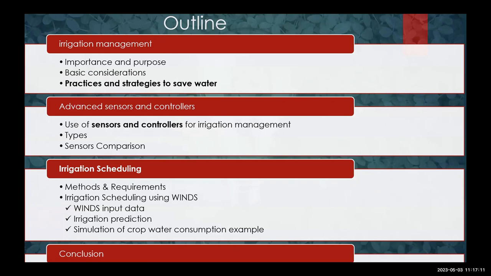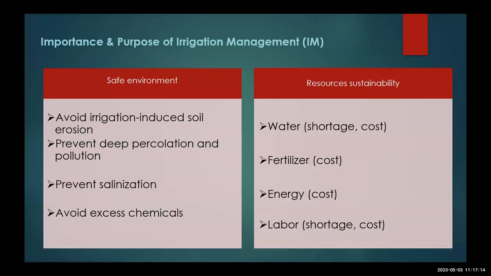These are the outlines about the things we are going to discuss. Irrigation management — why do we need it? One part is safety for the environment: soil erosion through irrigation, preventing deep percolation when you apply too much water, preventing salinity from accumulating on the surface of the soil, and avoiding excess chemicals sometimes applied in irrigation systems. We want to make sure we apply the exact amount. There is also the sustainability side — we have to reduce our water use.